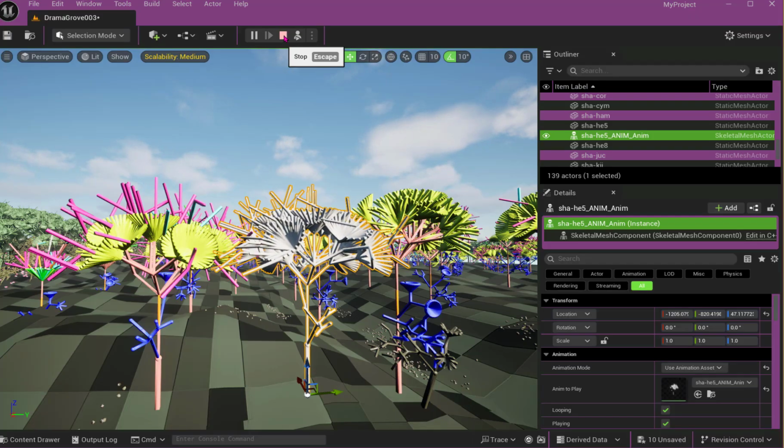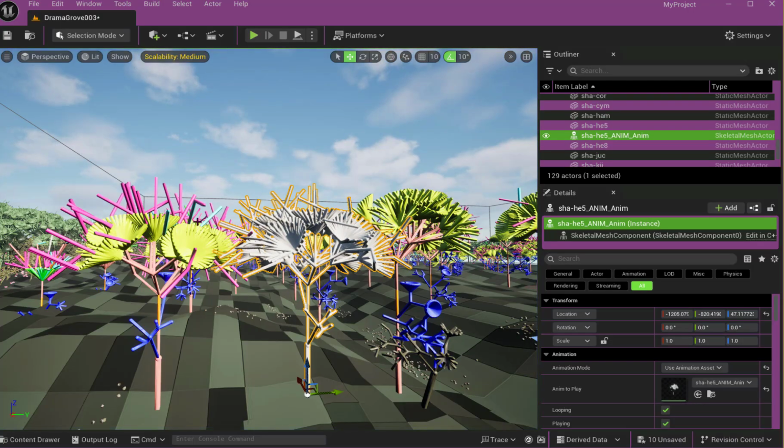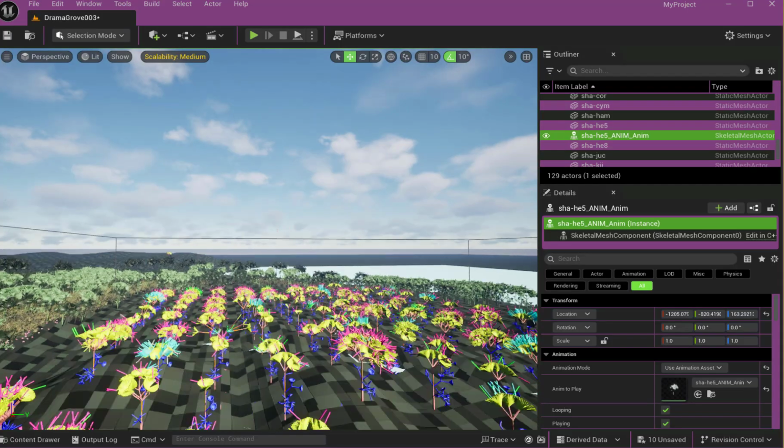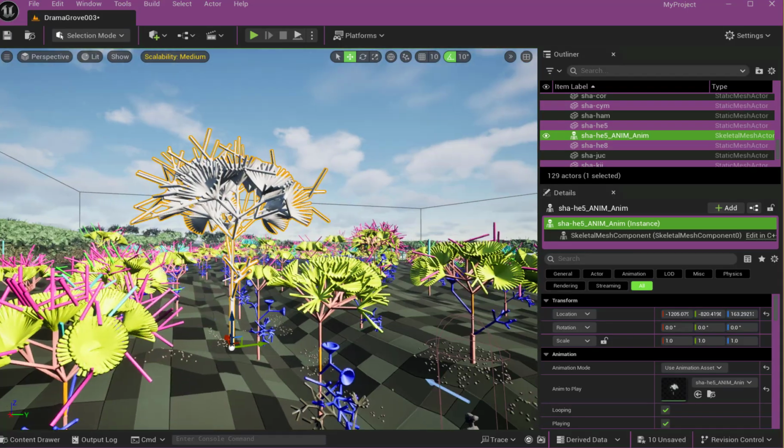That's the basics for bringing a mesh out of Unreal into Blender, adding an armature, and then bringing it back. And I'll add some other materials to this and change it up and make it look right. But that's how the whole process works.